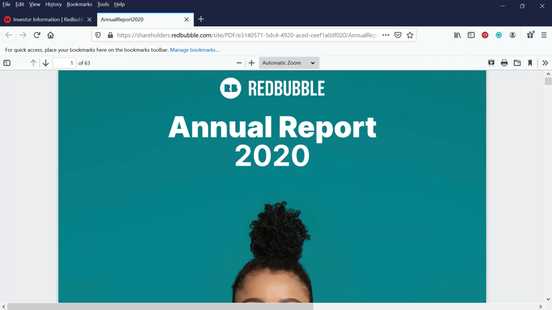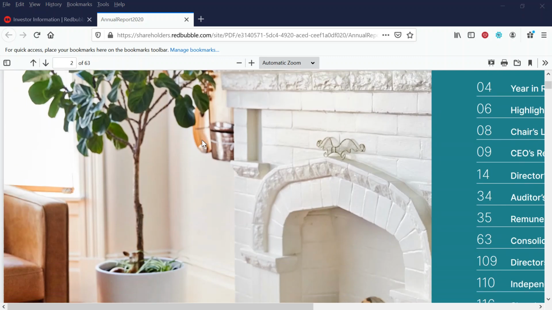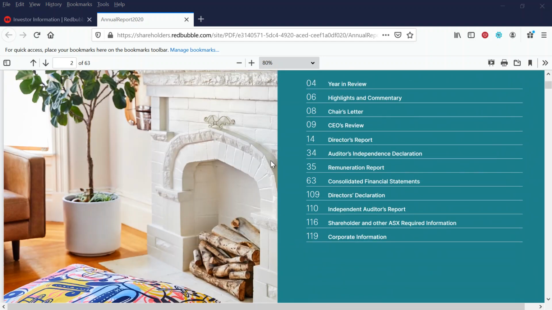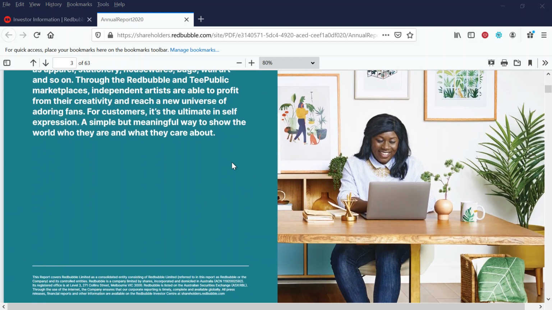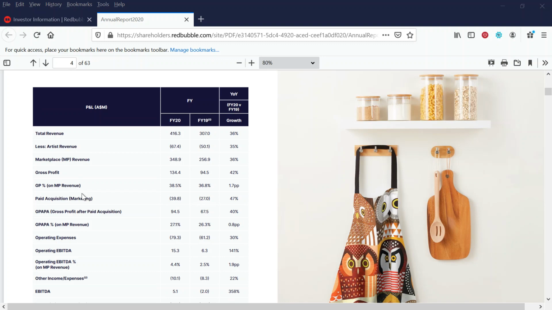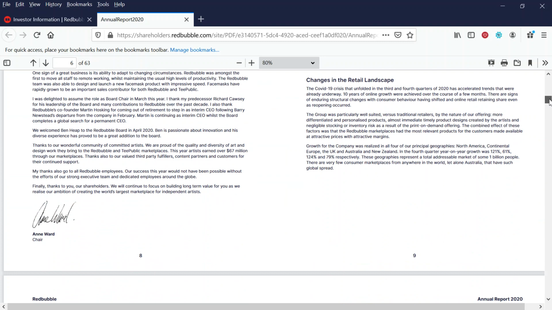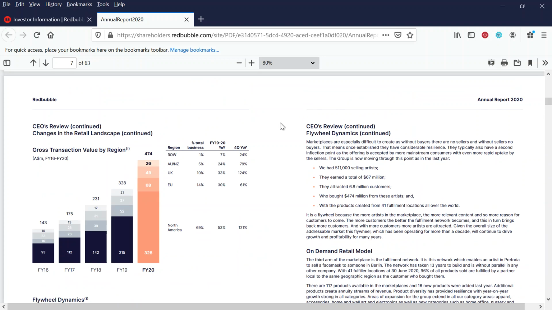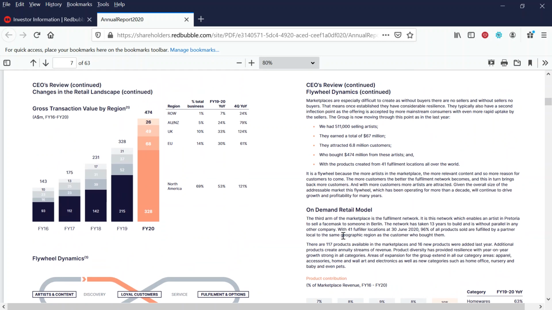Now, the first thing that I want to do is just highlight. If you scroll on down, there's a lot of graphics, there's a lot of pictures, and it's a pretty hefty report. It's 63 pages long. There's financial stuff, and I'm not going to cover financial stuff. So if you're thinking I'm going to start talking about share prices, don't worry, it's not going to happen. But I would like to go to page 10 and 11 here, as I can see the page numbers down at the bottom.